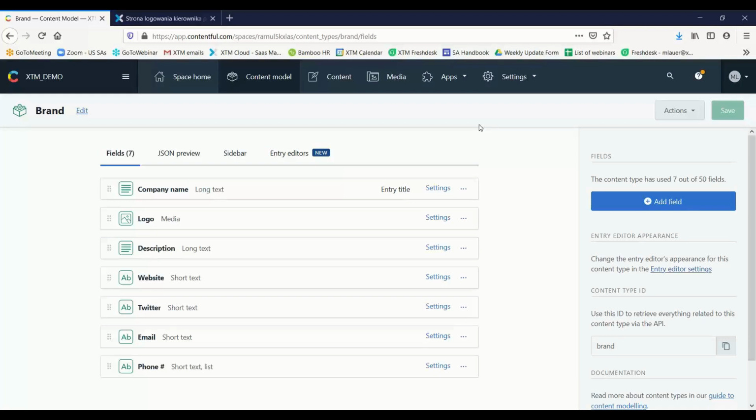So this is by way of introduction when it comes to the most important settings. So changing or just selecting certain fields as localizable ones, and also adding locales.